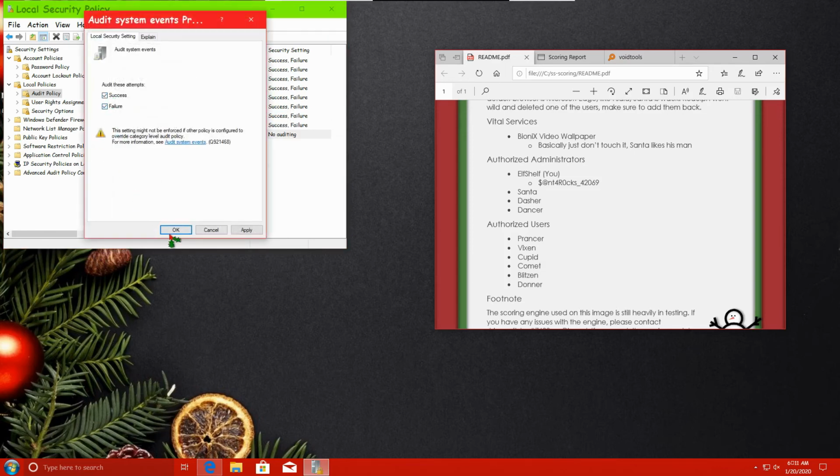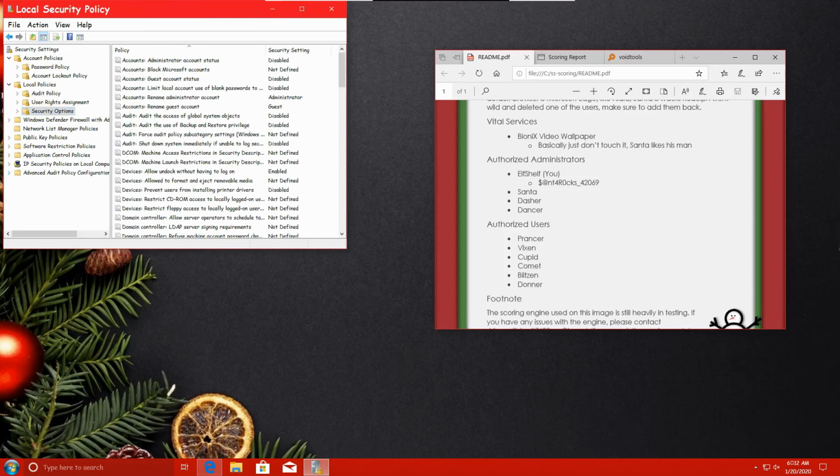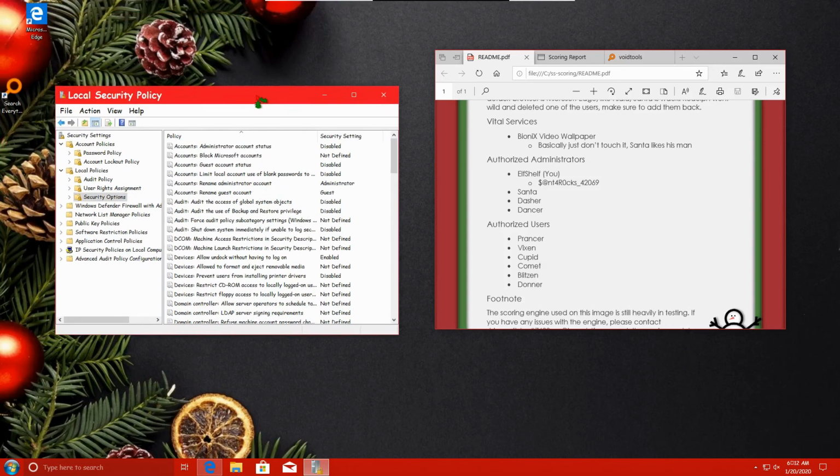Okay, so now that we have audited everything as success and failure, we can also take a look at security options. There are several important security options in here.